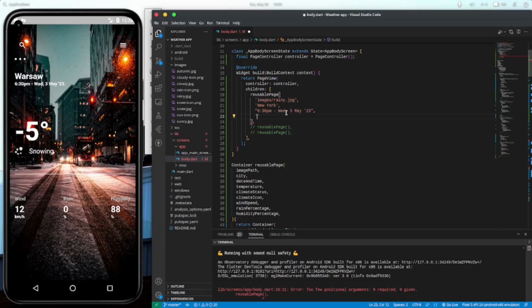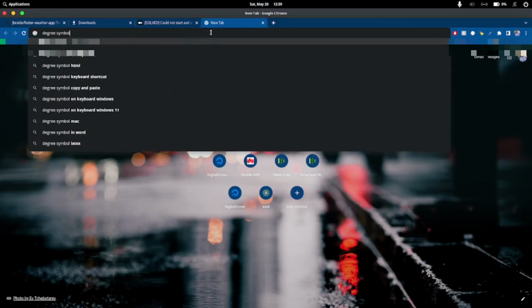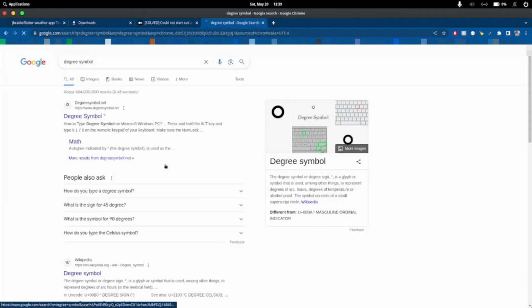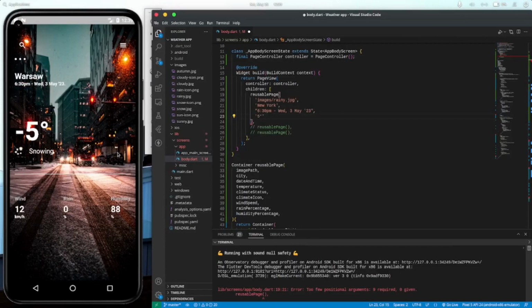So the temperature, we would say like 5 degrees. Okay, I need this degree symbol again. Give me a minute. Just Google degree symbol, and we can just copy any one if you like. So copy, paste. Let's move on to the icon.